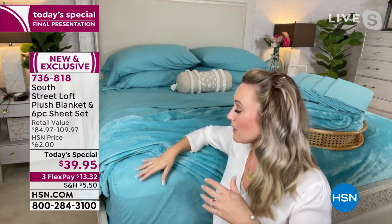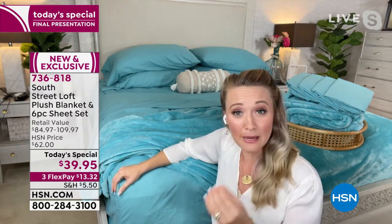What we do is we brush those thousands and thousands of finely woven fibers, and that's what gives it that beautiful, incredibly soft hand, and it's just so nice. And then those fibers take color exceptionally well and hold it as well. So that's why these are fade resistant. So they're not going to fade to a lighter version of themselves later on down the road, which is so nice.